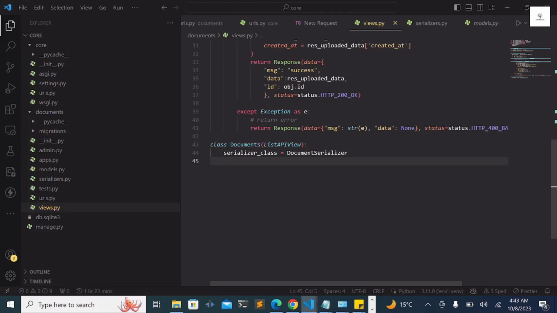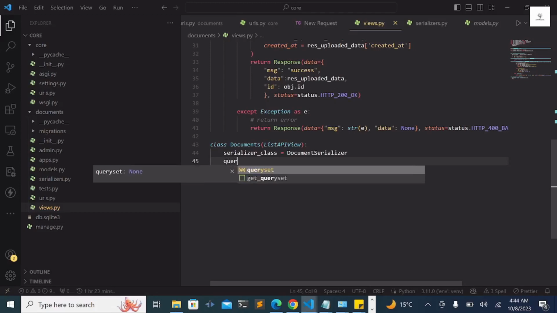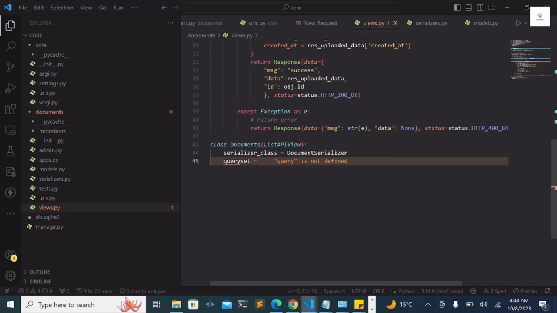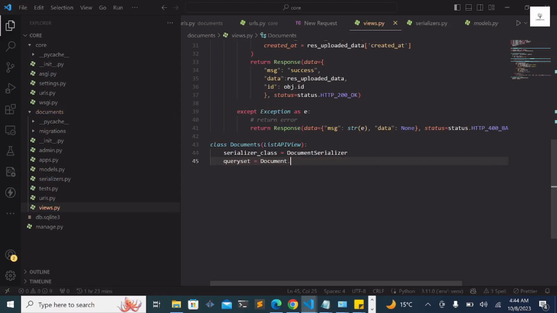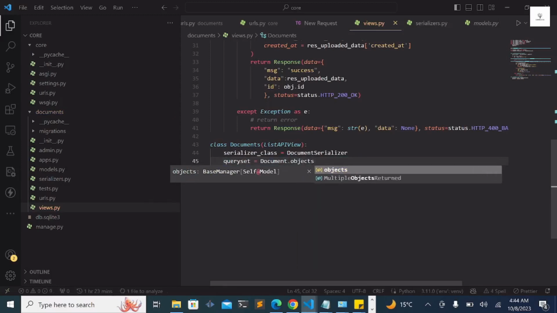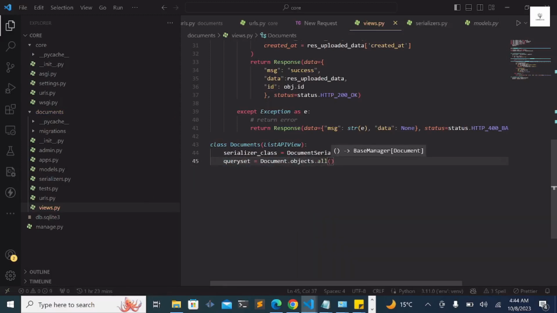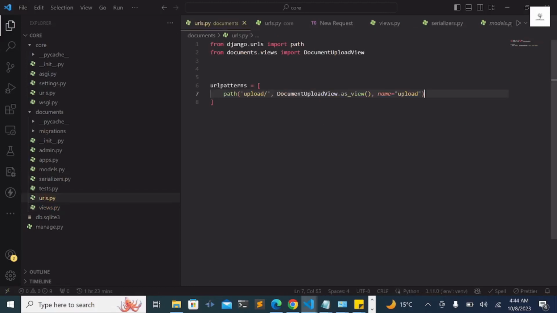And then queryset is equals to Document.objects. Then let us navigate to URLs.